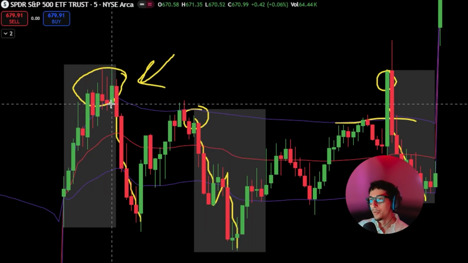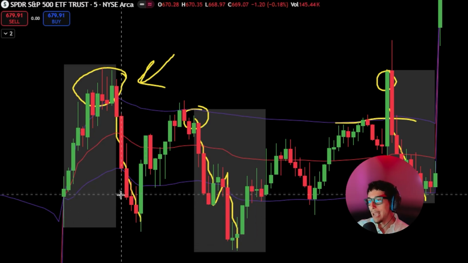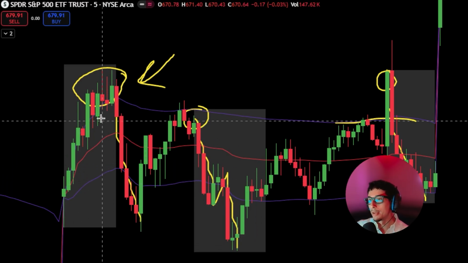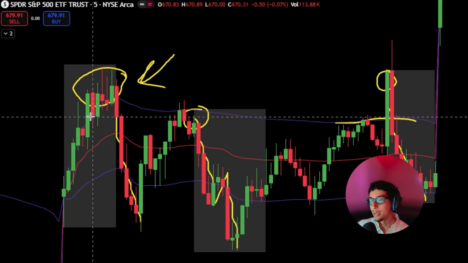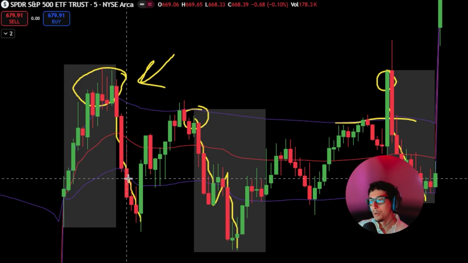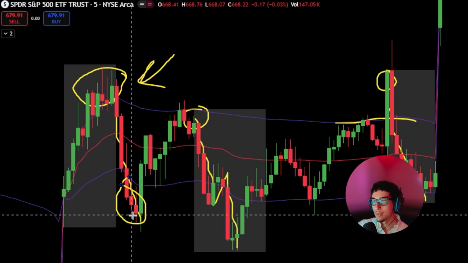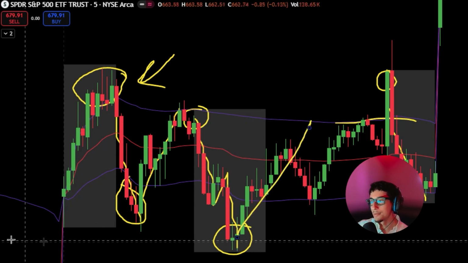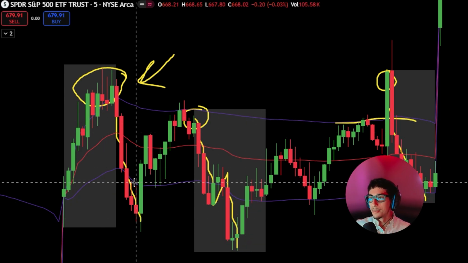Now you may be wondering, what if price is trading below the lower band VWAP instead of above the upper band VWAP? The same idea applies, but this time it's just reversed. If we're trading below the lower band VWAP, price is going to end up getting bought up to the upper band, as it does numerous times right here. And I'm going to show you guys some examples of that pretty soon.